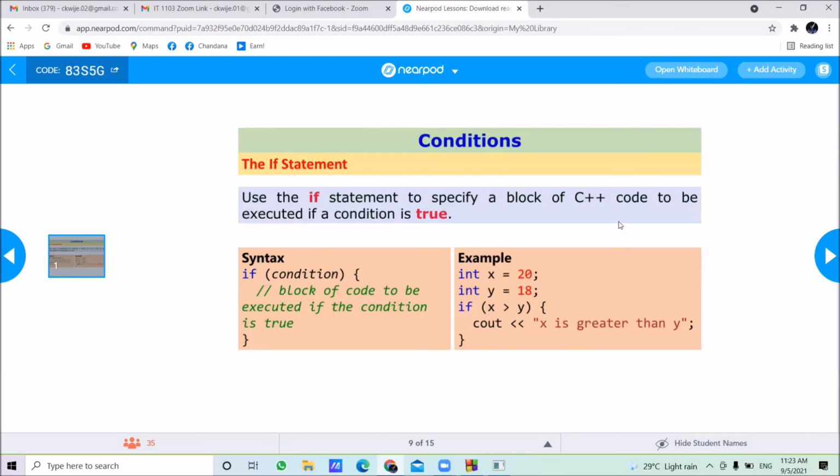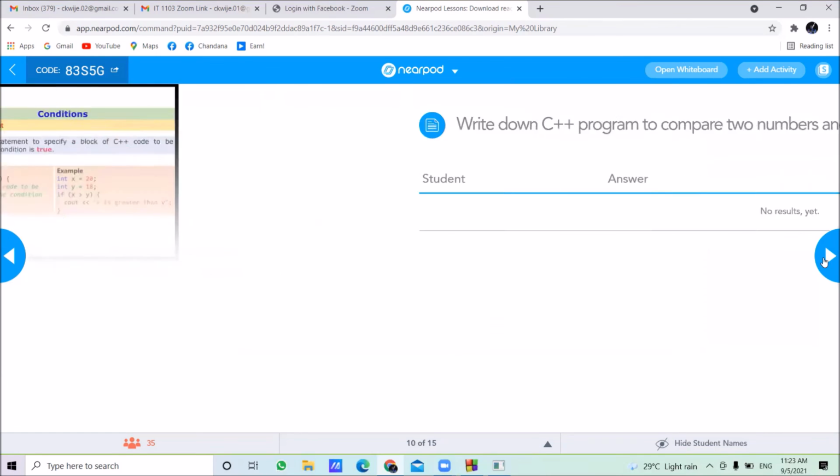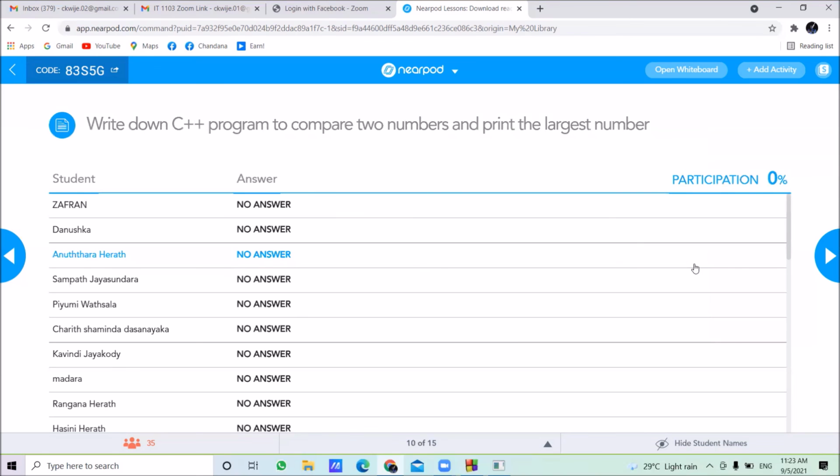Right, okay, then very quickly do this example here. Write down a C++ program to compare two numbers and print the largest one. I think all of you can do this one. Here you will understand how to use the if statement. The way of using the if statement, I think you wrote down in the previous note. It is available there. First try to do it yourself. Very quickly, take only 3 minutes to complete that. Right, okay, start.